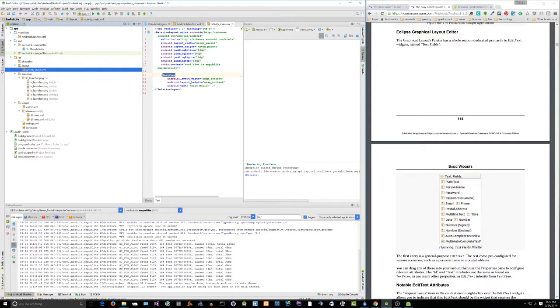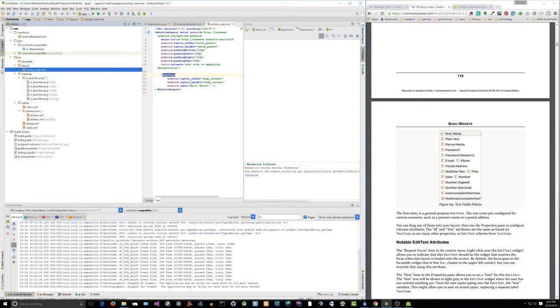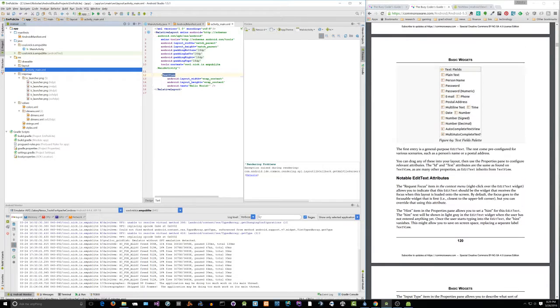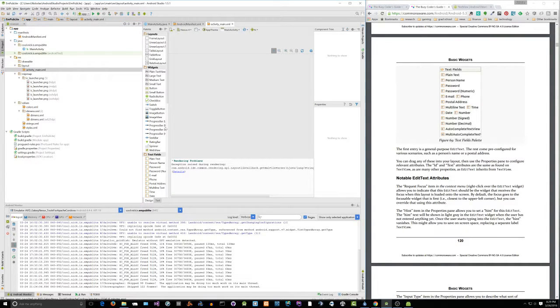Okay, more things for Eclipse. Well, you know what? Let's just toss it in. So we're going to get back into design view. Text fields, plain text. EditText is a thin veneer over text field. And instead we're going to go to the text field.